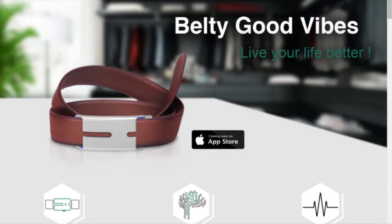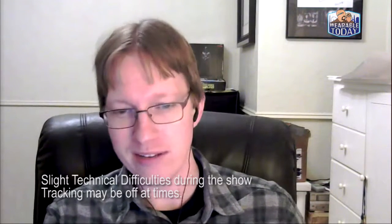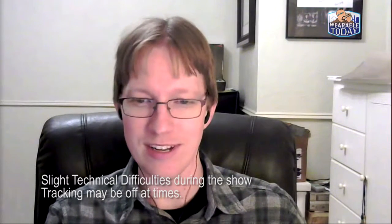So basically, instead of having a little fitness tracker that you wear on your belt, the entire belt is the fitness tracker. And so it can do things like vibrate to motivate you. And then it tracks your steps, which is great, but it can also help coach you on how to take more steps, by walking faster or climbing the stairs in a more dynamic way. And it says it'll even invite you to drink more water, stand up straight, and explore new habits.